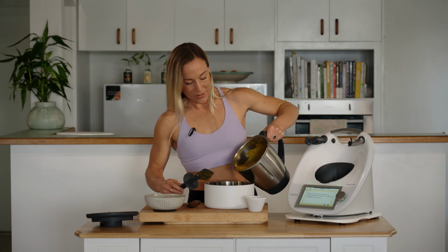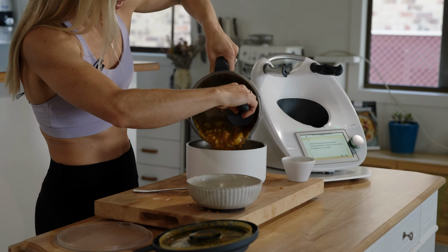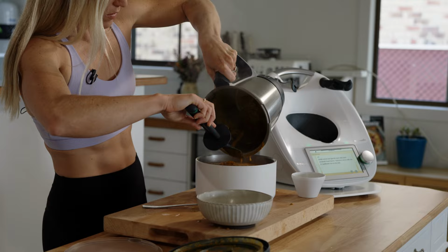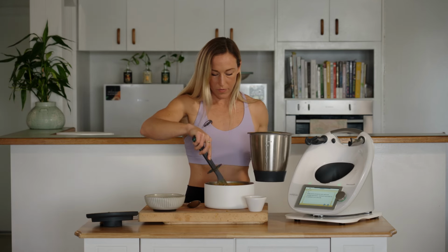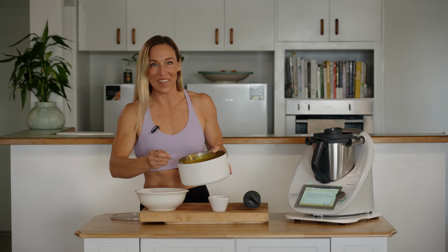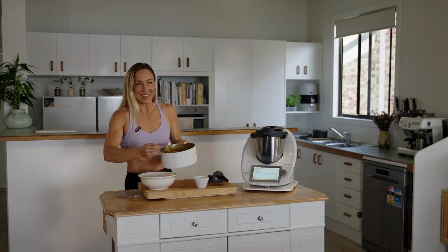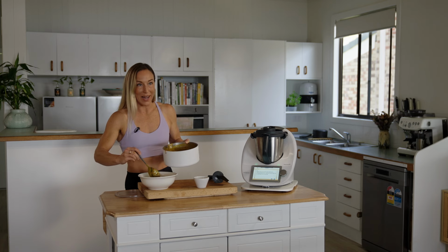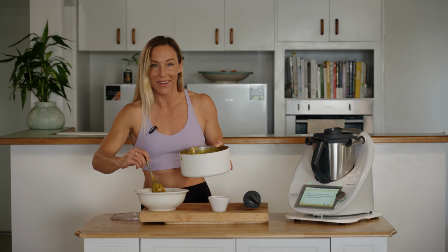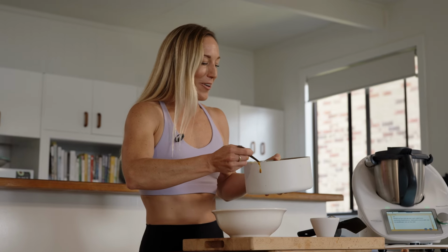Okay, so this looks so good. First of all, it's going into my thermo server with the chard in the bottom there that I'll mix through. All right, check this out. I cannot wait to get into this tonight. So the crazy good curry, I know, like I said at the start, weird name, but it surprised me about how good it was, how good it was from stuff that I just raided my pantry and freezer to make this. And in 4 simple steps, you've got a crazy good curry on your table.